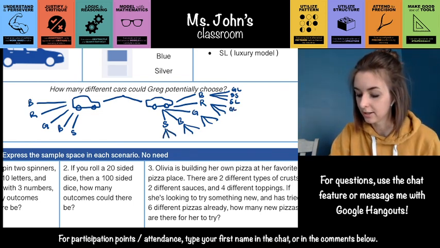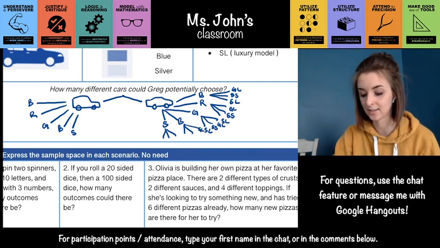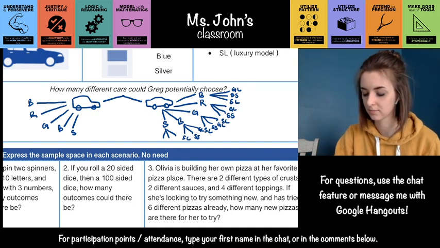So you might be thinking to yourself, this is a lot of work, and I wish there was an easier way to do this. And you're right. I know this is really messy and you can't read it, but you know what's going on. I'm just putting each of these options, GL, SS, and SL, for each color.